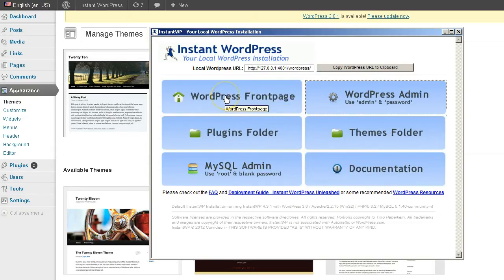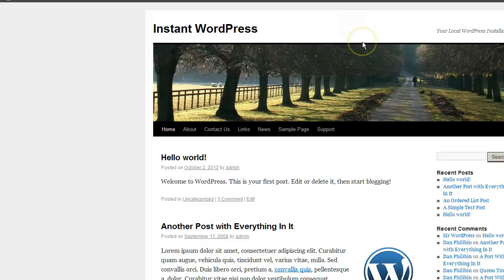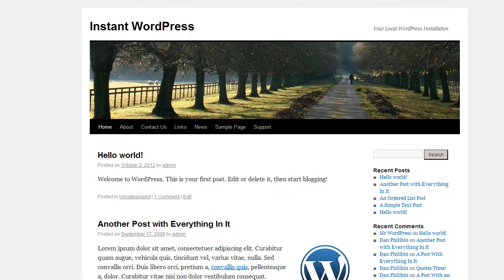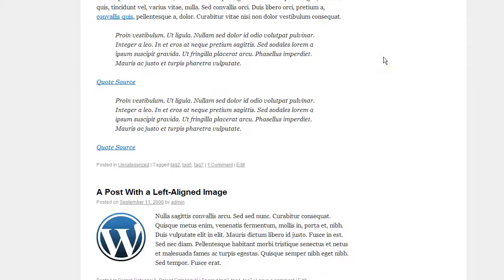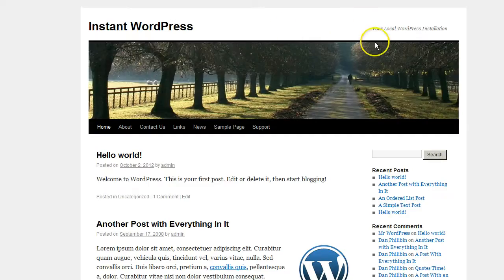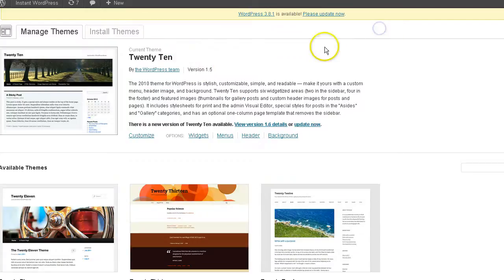And if you click on WordPress front page, it's just going to show you the front page, how the site looks right now, without doing anything. So there you have it. WordPress is on your machine. Go ahead and close that real quick and minimize that.